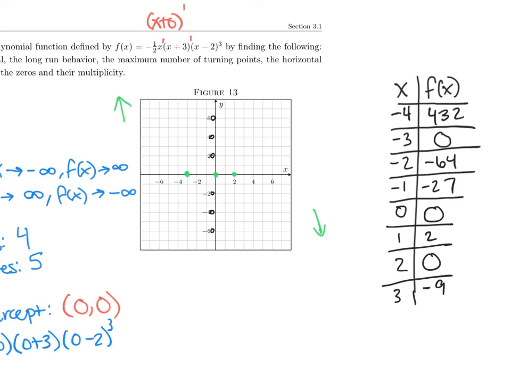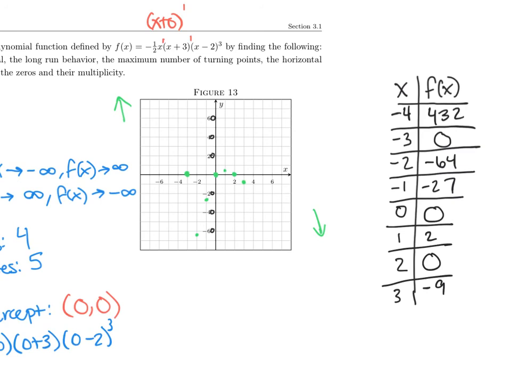I'm still not going to be able to fit the y value of 432 on there. That's okay. I can fit the y value of negative 64 when x is equal to negative 2. It's going to be about right there. Get as close as you can. For instance, when the x value is negative 1, the y value is negative 27. That's going to be in between negative 20 and negative 30, but closer to negative 30. About right there. And then we have the value 1, 2, which will be really close, like there. And then 3, negative 9, which is really close to negative 10. Okay, so we have these values.